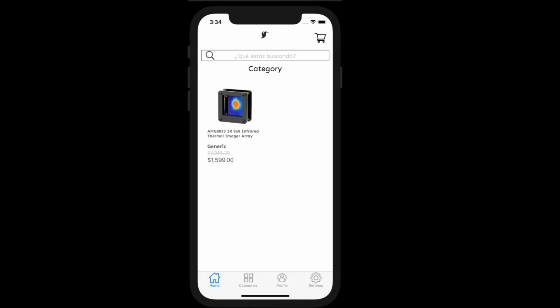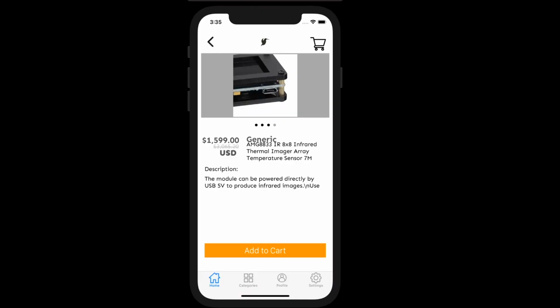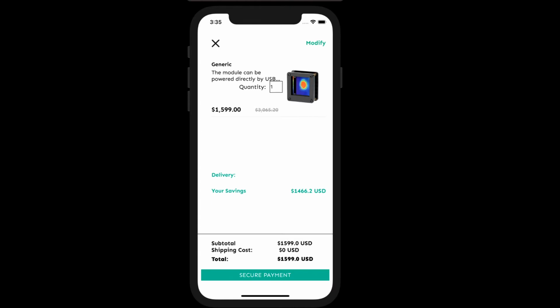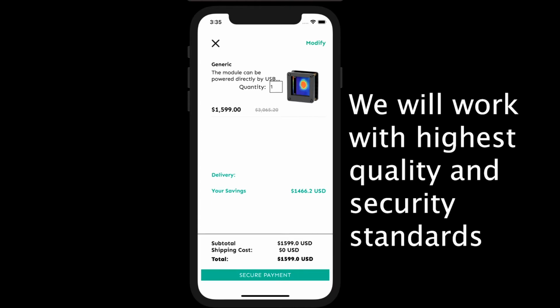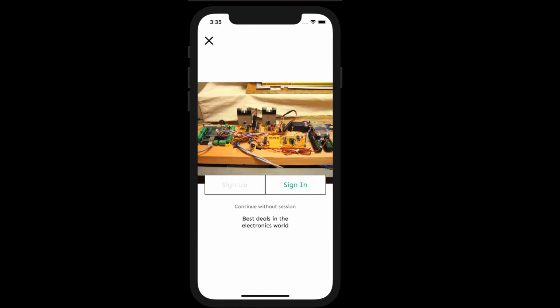Okay, so here we can see a basic single product store. So here we can see the display. It has an autoplay animation, but you can swipe from left to right or inverse forward. It's important to notice that this store will work with the best payment processor, Stripe, and Firebase Firestore for the database. So here we click on Secure Payment and we sign up.